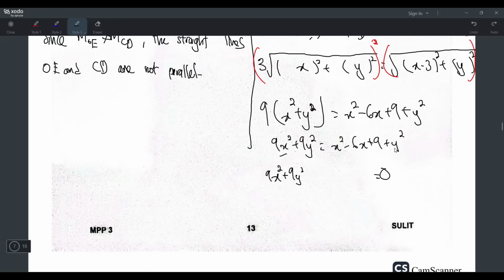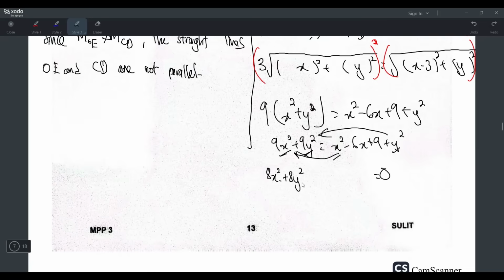Okay, but there's another y squared here, right? So the y squared has to move. So plus y squared becomes minus. So 9y squared minus 1y squared. 9 minus 1 is 8. So plus 8y squared. Okay, after you write the x squared and the y... wait. There's x squared here also. Oh my god. So this one, the 9x squared also has to minus 1. 9 minus 1, so it's 8x squared. Right? Okay, so I make sure I put a mark here, so I know this one is done. Alright, so it will be 8x squared.